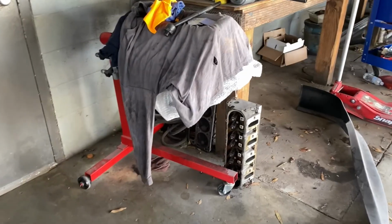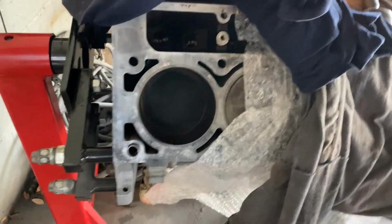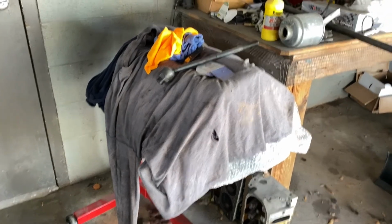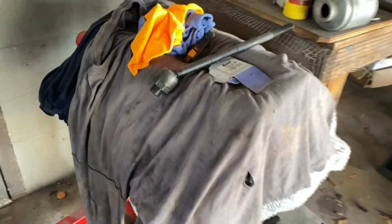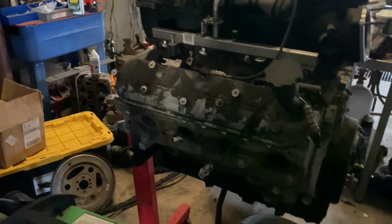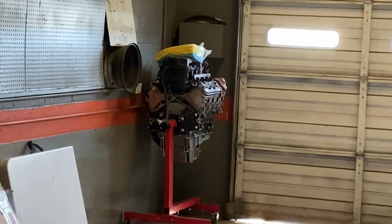Got to move this truck and get it pressure washed. So this motor on this stand, it's come out of the burn up Corvette out back. It's perfectly fine, good LS1. So that is going to go in another project that I haven't talked about yet, but just know this one is counted for. And then I got this for the Corvette. It's a 6.2. That's in good shape. Then I have another 6.2 there.